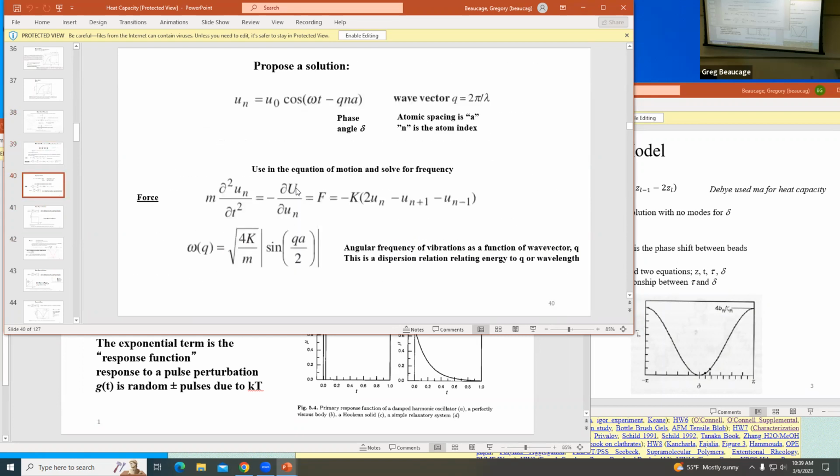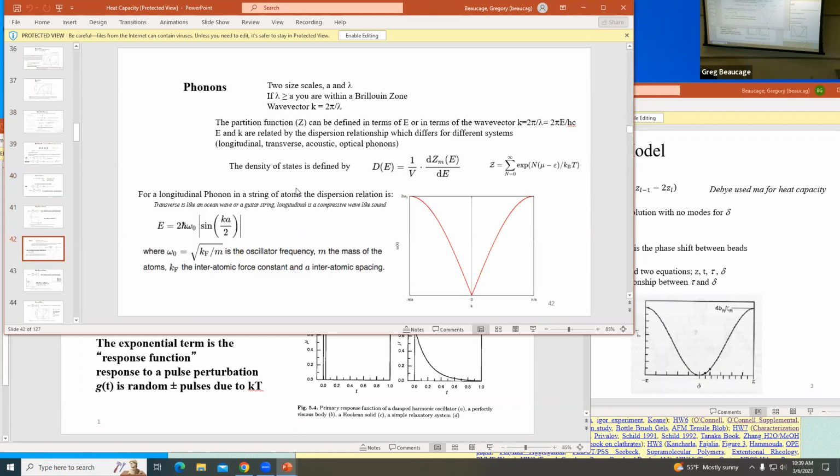Based on this model, he can predict this relationship between frequency and energy and wave number. Sorry. So that's the dispersion relationship, which comes out of his model, which is this sine wave thing, right? And then he says, because it's an atom, K is 1 over size, so you get to a maximum because you reach the atomic spacing, which would be the smallest size. So maximum frequency would be the smallest size. The smallest size is the atom spacing.